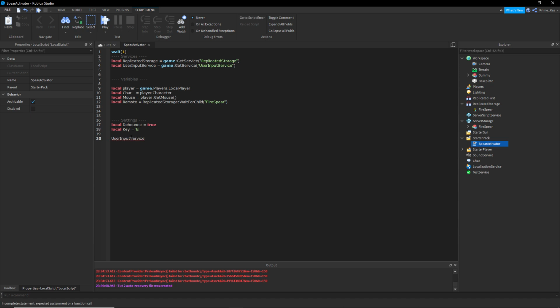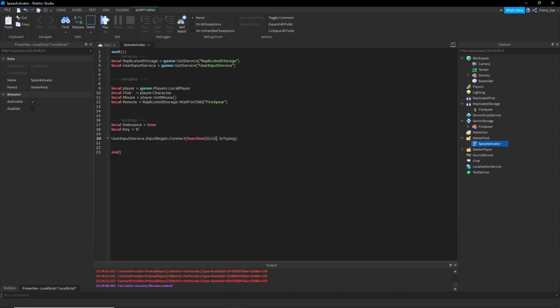So then we'll do UserInputService.InputBegan:Connect(function(input, isTyping). These are two things you get whenever you call InputBegan.